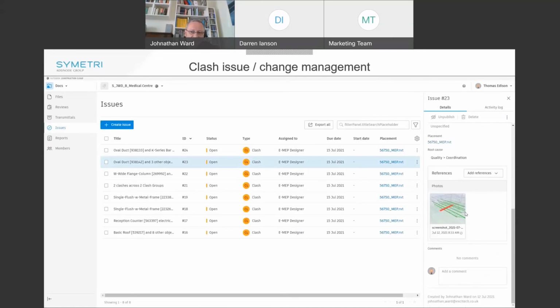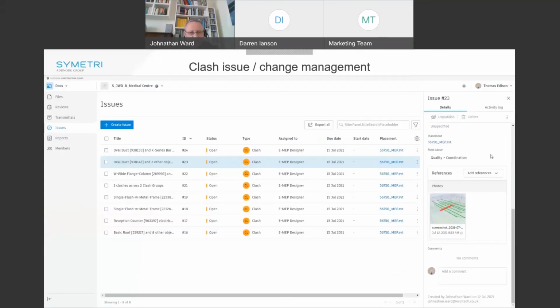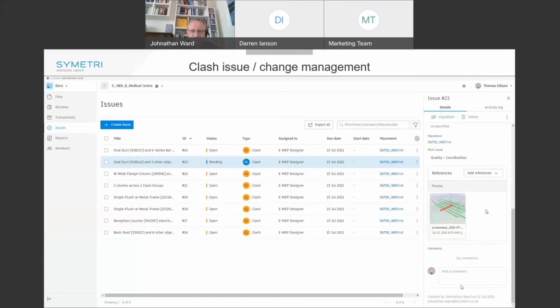And we can see that image. It's only a small thumbnail, but if you select it, you get the option of viewing a bigger picture of that. So I can see that even without having to go back into model coordination. So the process is going to be one of just changing the status of this. I'm going to provide effectively an answer to this. The couple of states that are built in, these are changed from when this was BIM 360 Coordination. So we've now got pending and in review, just slightly different states. I'm going to add a comment in here. Okay, and just make everyone aware that a new model is going to be published with the ductwork realigned.